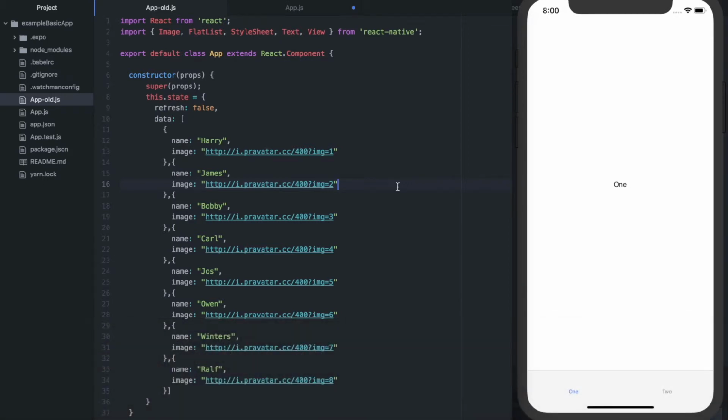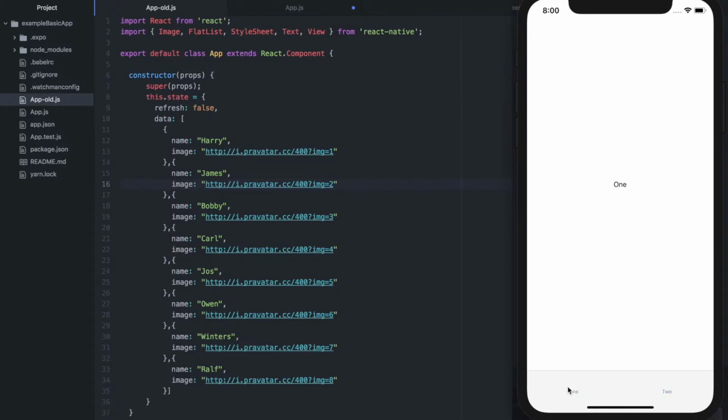This week we're going to be looking at navigation in React Native. To get started, you first need to have React Navigation added to your project. So please take a look at the description of this video for more details and to get the correct version numbers you will need to follow along.